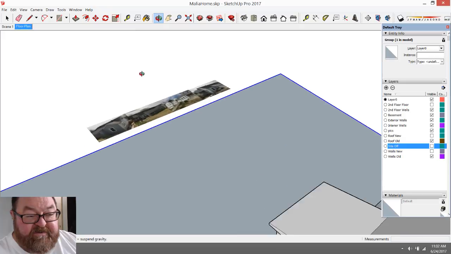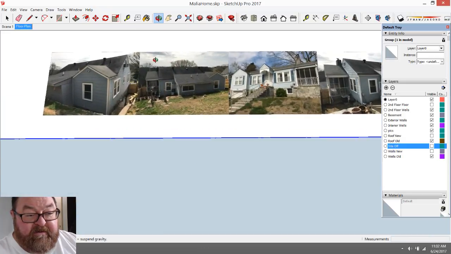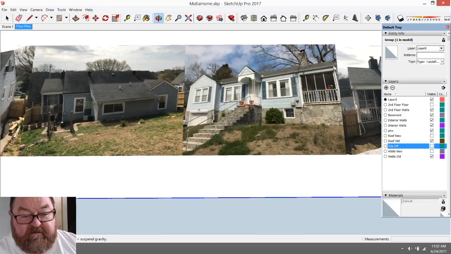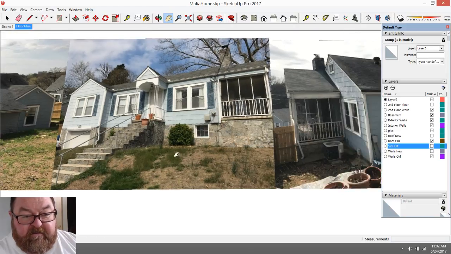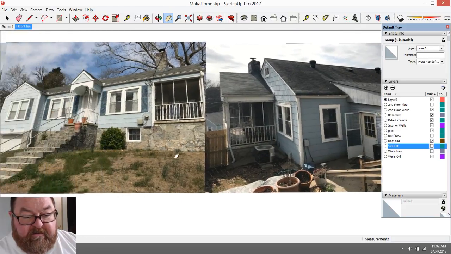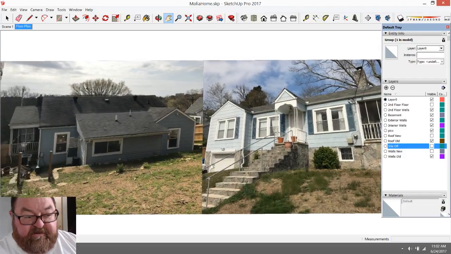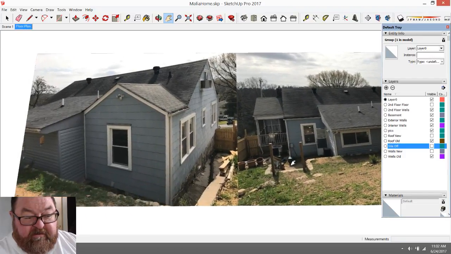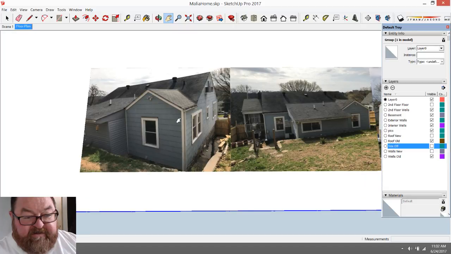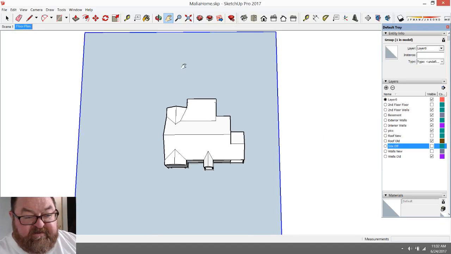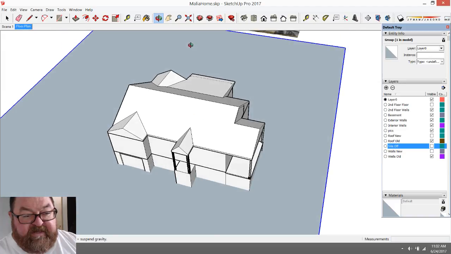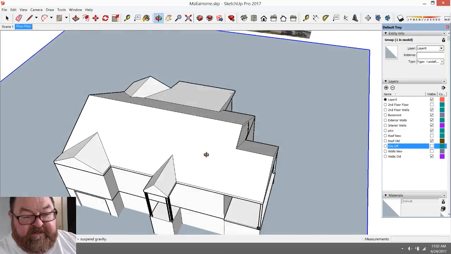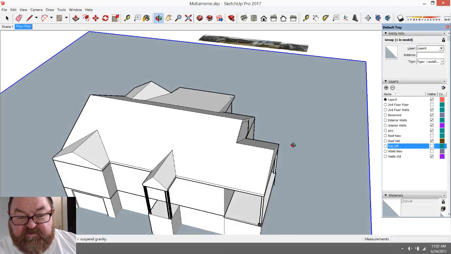Here are the pictures up here of the house, different views there. And so I have gotten all that basic geometry into SketchUp, and I need to figure out a way to get some more space.